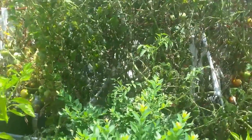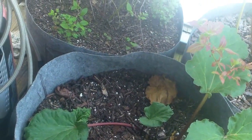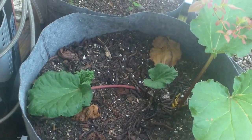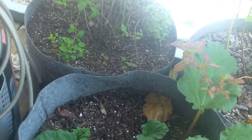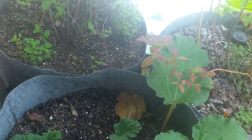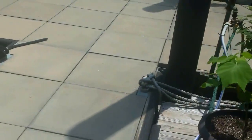And somebody else said their rhubarb acted up. I had just monstrous rhubarb growing great, and it just all keeled over and died out, and now I got new growth coming in again. Same thing with my son Stevie on his garden. He had just a whole bunch of rhubarb, and it just went whew. I mean, it just zonked right out, and then it all grew back again. Now he's got just tons of great growth. So I don't know what goes on with that, if it goes through a cycle or if I'm missing something or what.